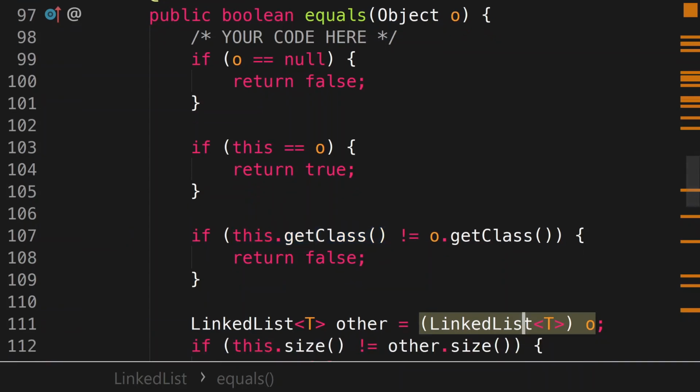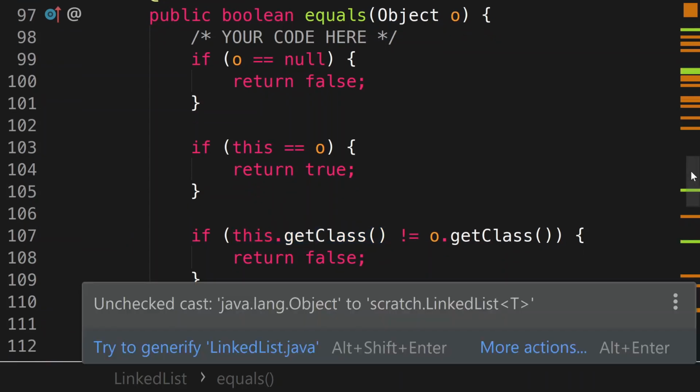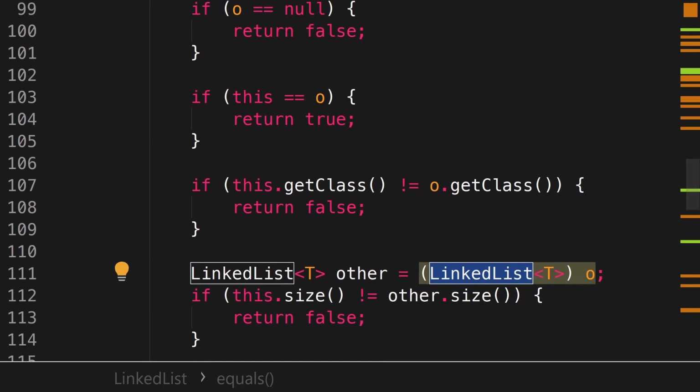Next up, I perform the cast. Another quick way to validate whether or not two lists or structures are the same is to actually check their sizes first. This is one of those easy exits because this is again an O(1) operation. The size method on both these lists is going to be O(1), and if they have different sizes, then I don't need to go about comparing their internal values, and I can immediately return false.